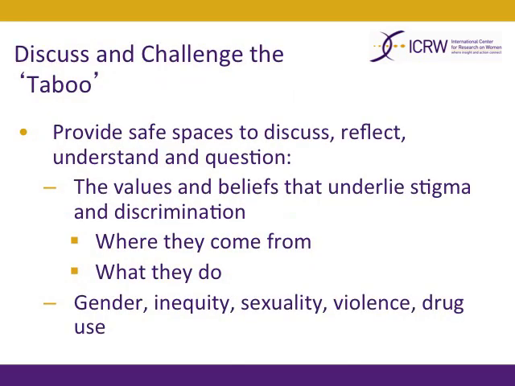And the next really key principle is to discuss and challenge the taboo. So it's really important to provide a safe space during these participatory sessions to really discuss, reflect, and understand and question two things: these kinds of values and beliefs that underlie stigma and discrimination. So where are these beliefs coming from, and what do they do? How are they harmful?